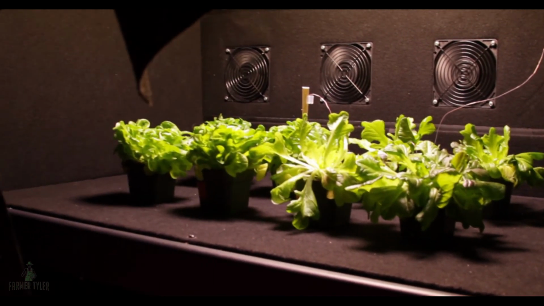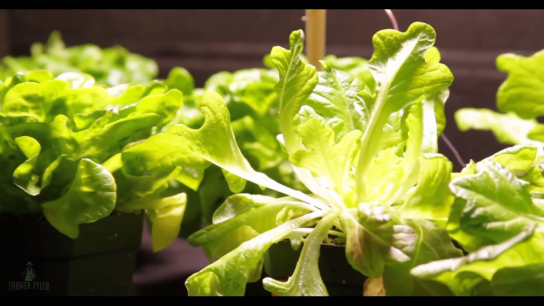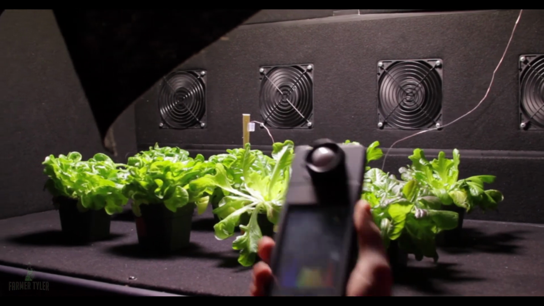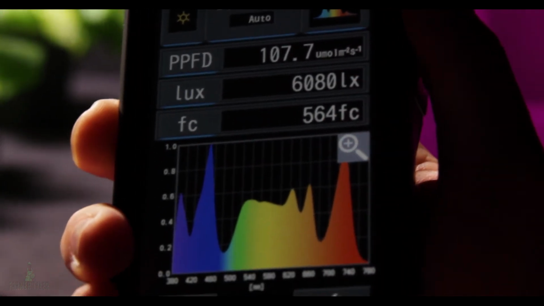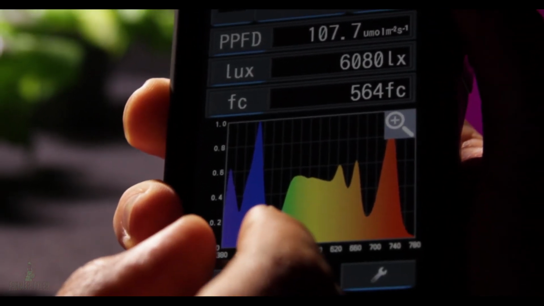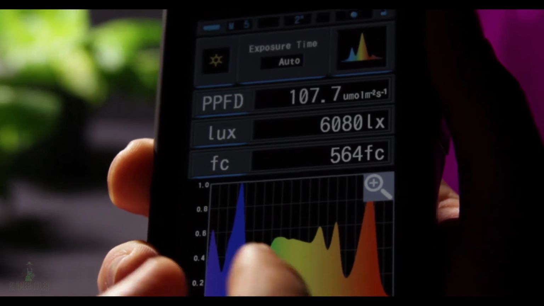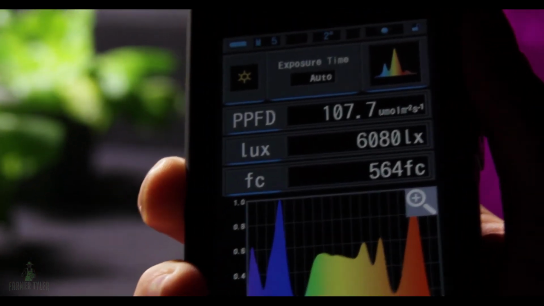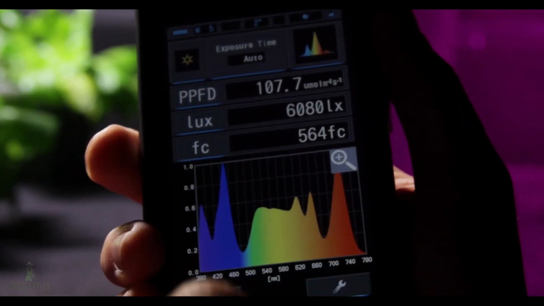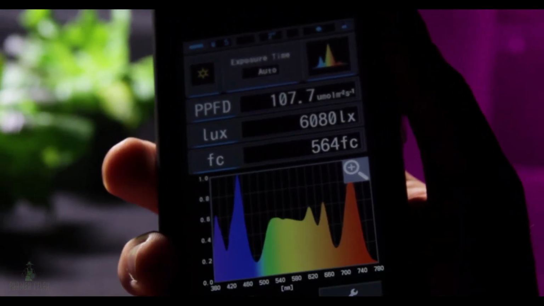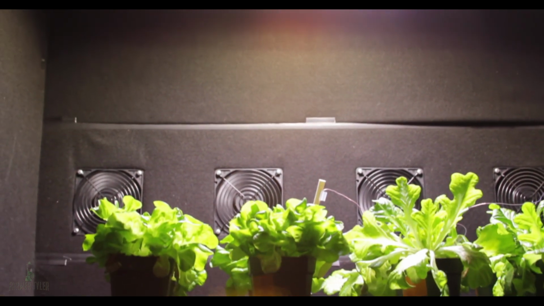Yeah, so this one, we have matched the spectrum, the percentages to the sun. Can you separate it between the percentages of each wavelength? I don't know if I can. Wouldn't that be the peaks? No, the percentage is the area under the curve under each of the wavelengths, right? But it seems very balanced. Of course, we always have a dip there, but the percentage is still the same. So this is matching the sun, including the far red.